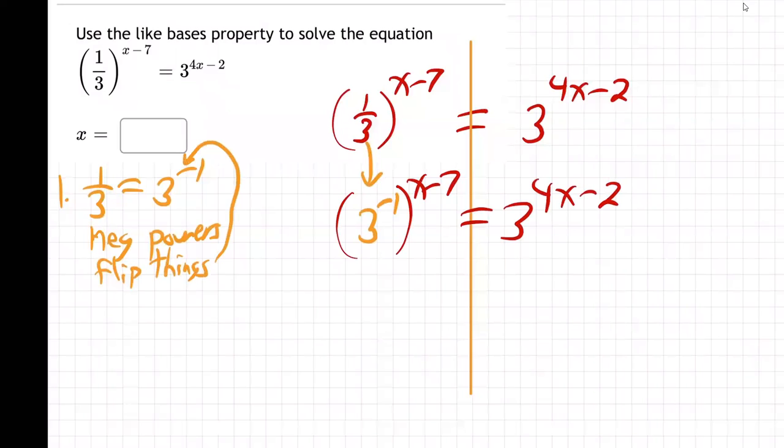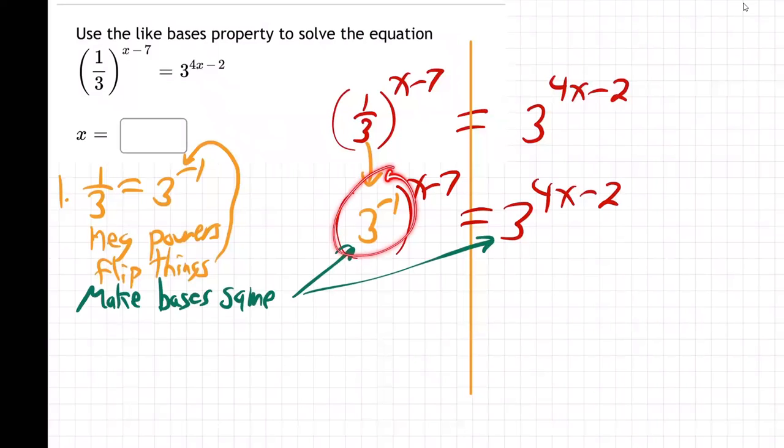But to see how I transform that, I'm trying to make the bases the same. See how both bases are just a plain 3 now instead of a 1/3 and a 3? The base is the thing on the bottom that has the power on it, right? So I've made the two bases the same by rewriting the 1/3, however you want to think about it, to be 3 to the minus 1 power. 3 to the minus 1 power is 1/3, isn't it?